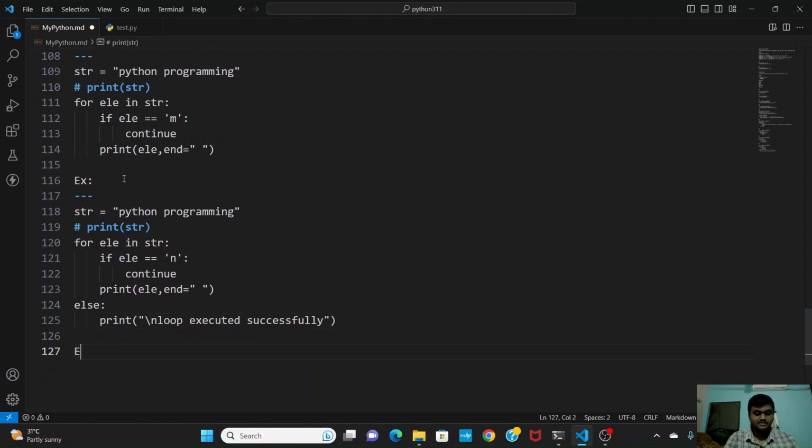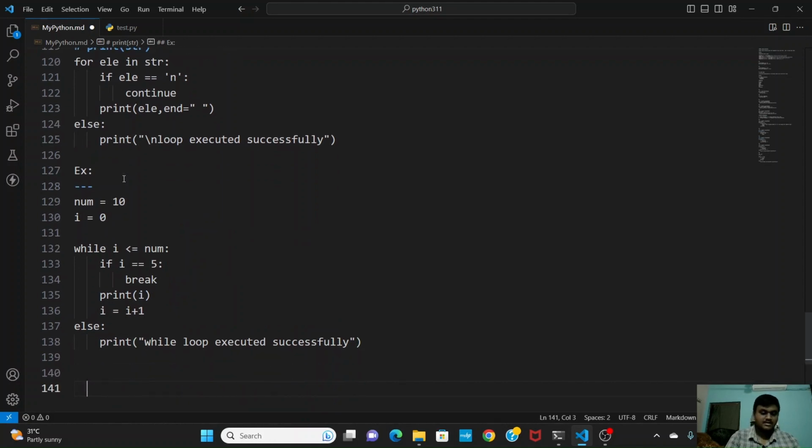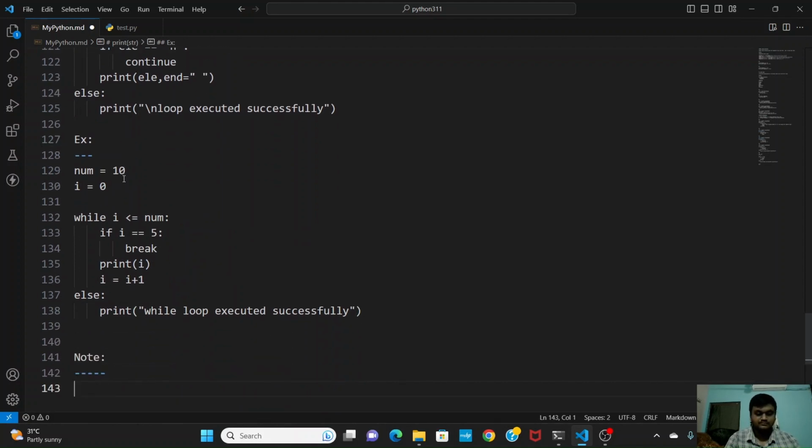You can write some concept also if you want. Note: if the break statement is executed in the case of for else or while else, the else block is not executed, it will not execute.